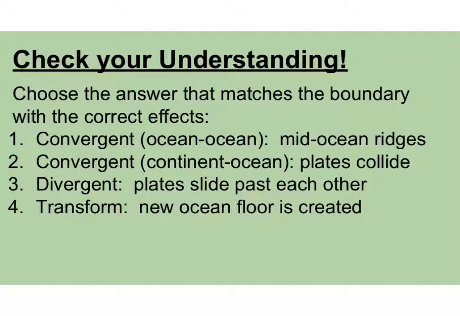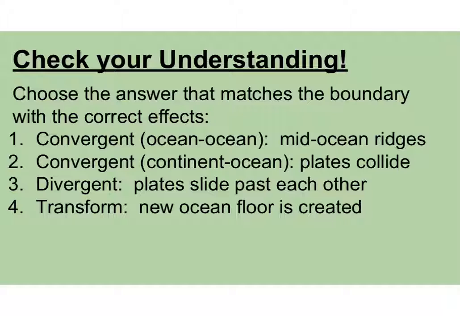All right, this is your last check for your understanding. You want to choose the answer that matches the boundary with the correct effects. So is it number 1, convergent or ocean to ocean? Does that form mid-ocean ridges? A convergent plate boundary, continent to ocean, is that when plates are colliding together? A divergent plate boundary, is that when plates slide past each other? Or is it transform when new ocean floor is created? Feel free to go back to your notes and check up on these before you choose your answer.